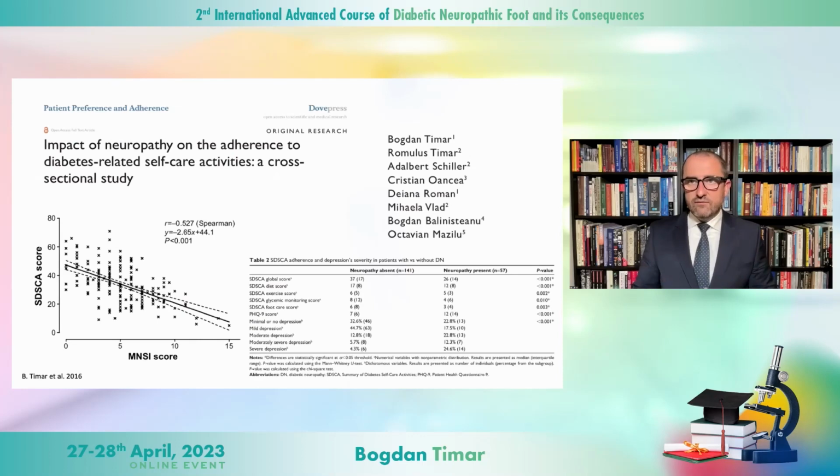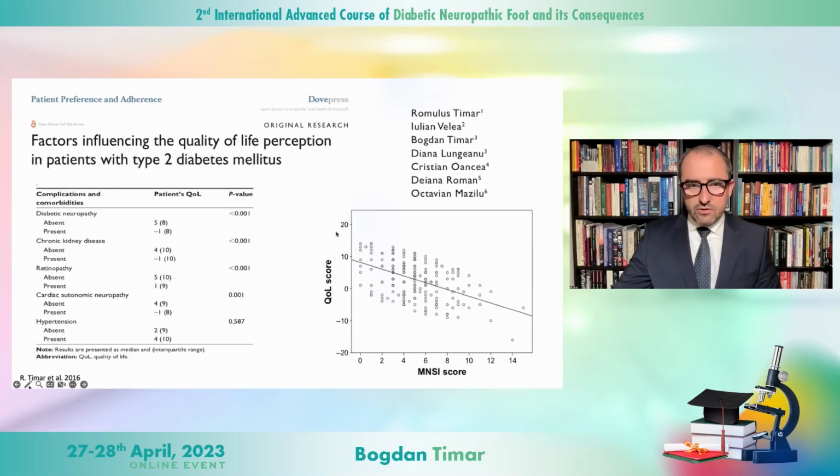Thus, decreasing, in fact, the quality of the management of diabetes, which is a worrisome component. This emphasizes the need for proper education for patients with diabetic neuropathy, since we all know the importance of quality management of diabetes control in this patient, especially if the patient has diabetic neuropathy, knowing that at the foundation of the interventions regarding diabetic neuropathy, we have in fact the control of diabetes and the glycemic control.